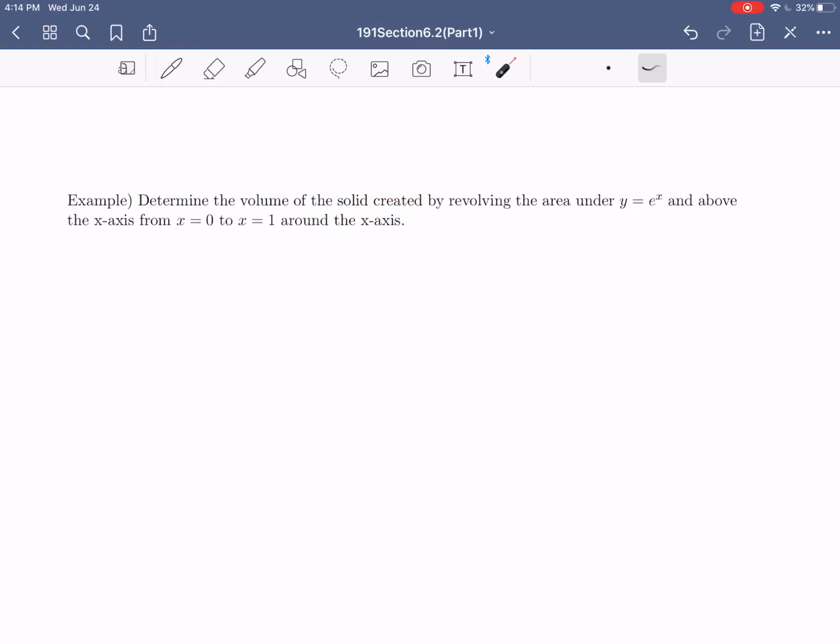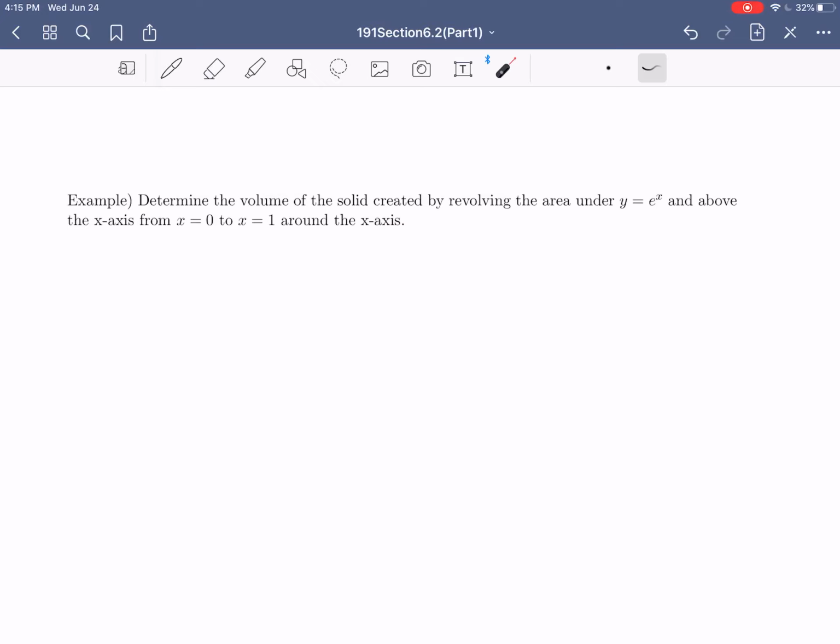This is just our first example of a solid of revolution. We are going to do a bunch of these over the next few videos. Something I want you to understand is that there's a lot of information given in a single problem here. You first have to be given an actual region, meaning you have curves defining that region, y equals e to the x, x equals 0, x equals 1, and you have to be given the axis around which you're revolving, in this case, the x-axis.